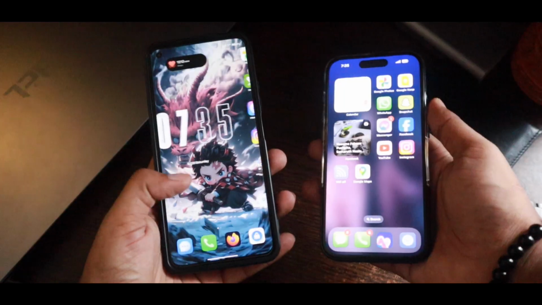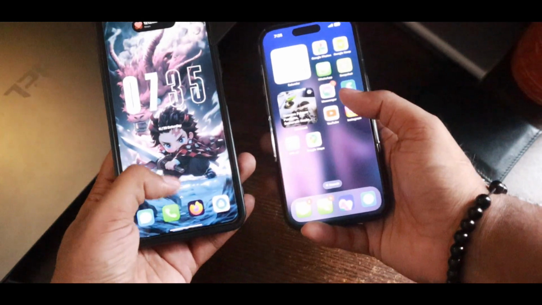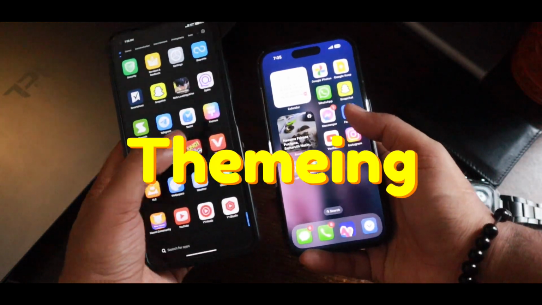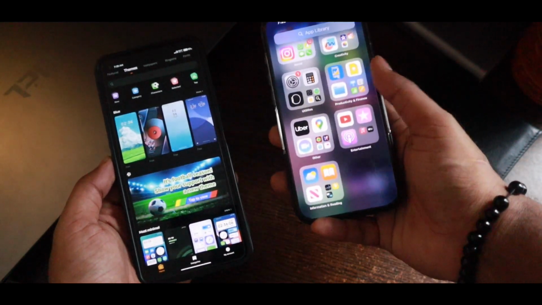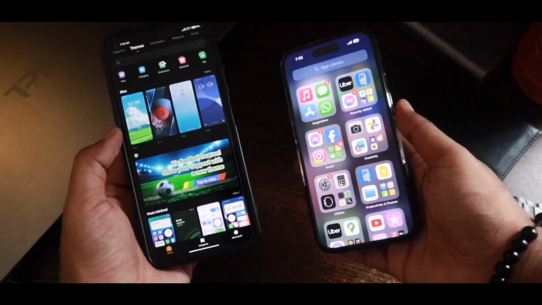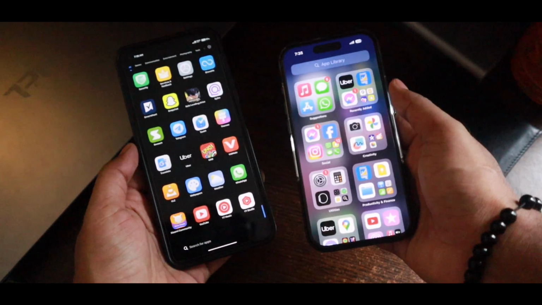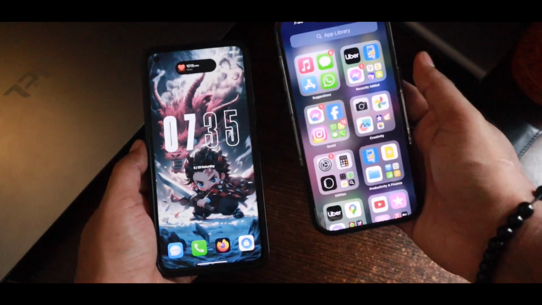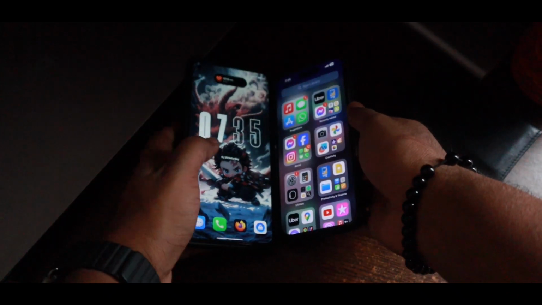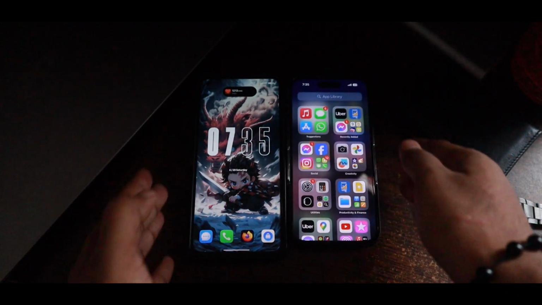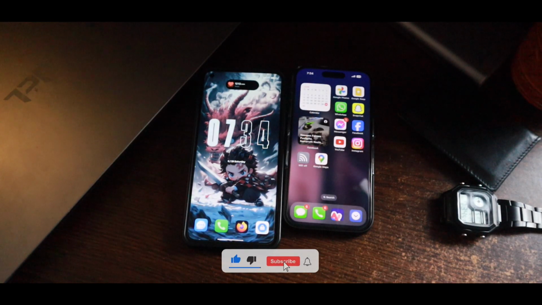Really it is. And one of the last things is the god of customizations, which you probably know already, this theme option. In iOS there are no theming options, so these theme options basically change everything from the status icons to app icons to colors. Everything changes, but there's nothing like that in iOS. So yeah, that's really a part of customization because it gives you the freedom to change literally everything. These are some things that iOS still can't do.